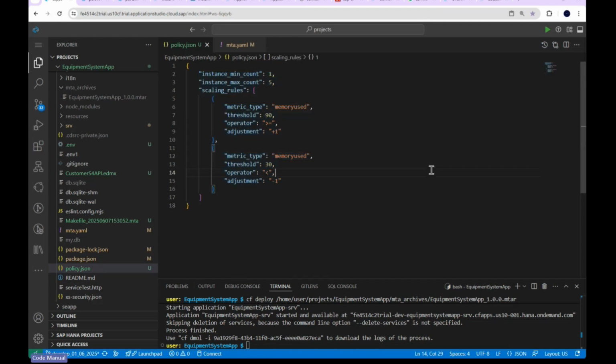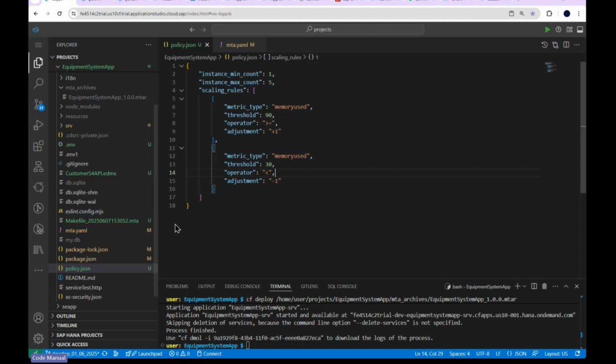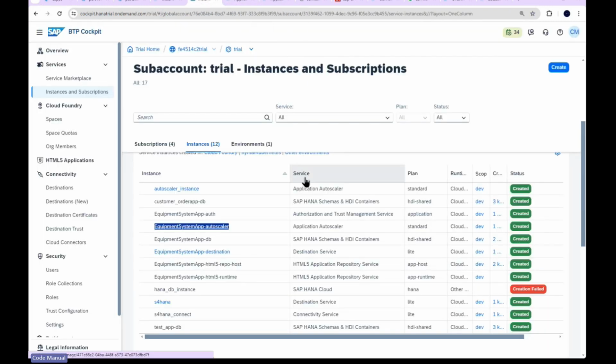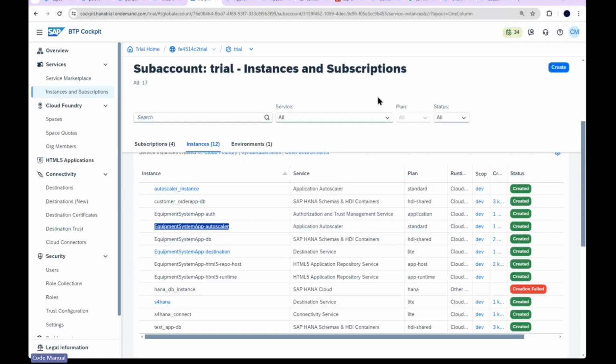Okay, so two ways are there. Either you do it from here or you do it directly from here. Let's say if you don't want to add anything from here, there is one more blog I'm going to share. Through that blog you can follow, and that will give you a provision to directly bind the specific application to the Autoscaler instance. So you don't have to write anything here. You can directly do everything on this cockpit itself.